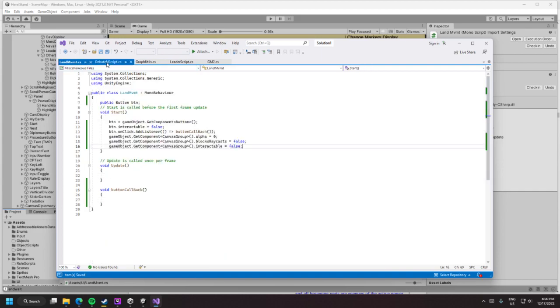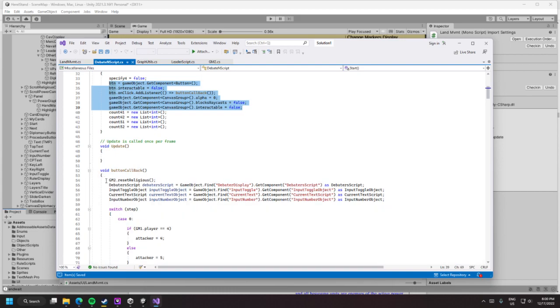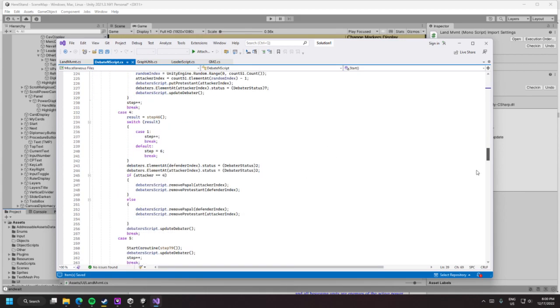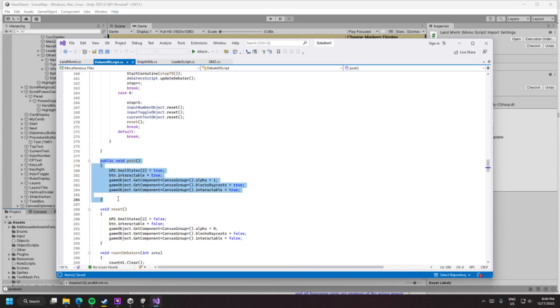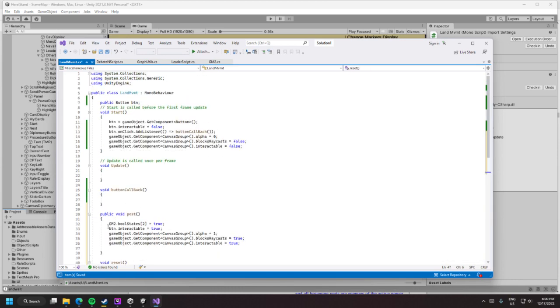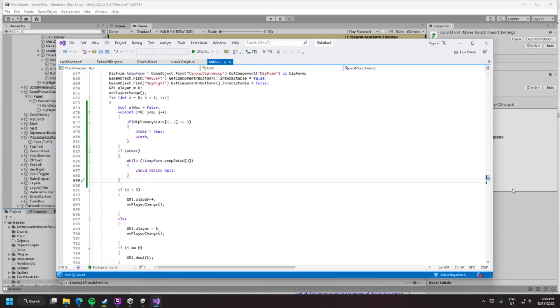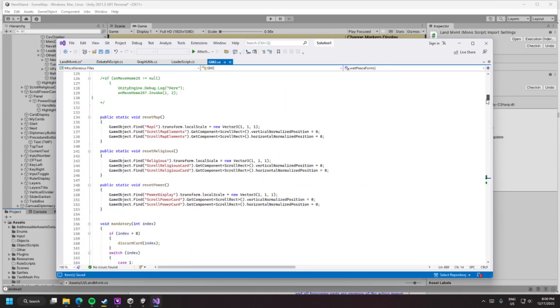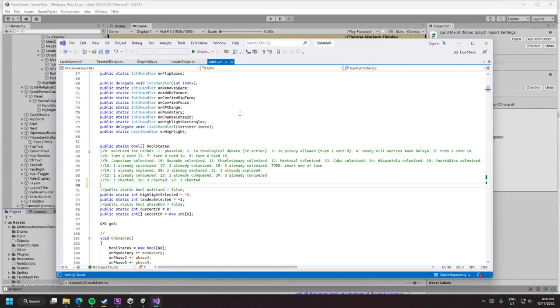Also going to disable the button in the beginning because this button does not appear unless... So the beta script, no, we don't need that. We need a post. And we need a reset. I'm not sure if one boolean is enough, but for now let's just use one boolean. And then movement procedure. This is also CP action.